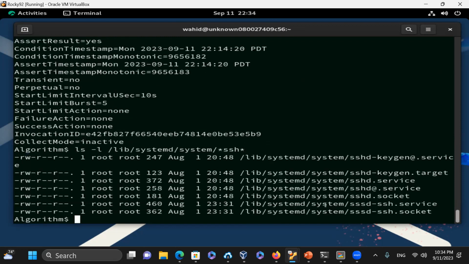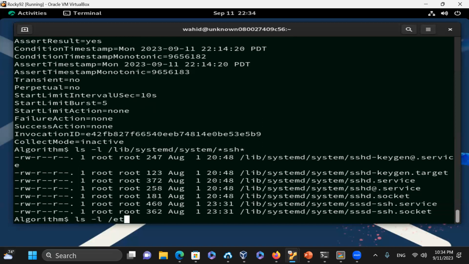So you can see that for sshd, there's some daemon services here. And there's one, the @, as the instance of it. That's what @ means, instance of it. There's a section for socket. And then the client and server, they both have access to it.